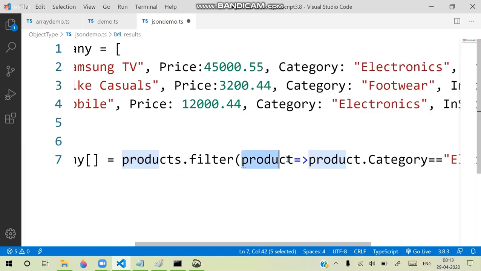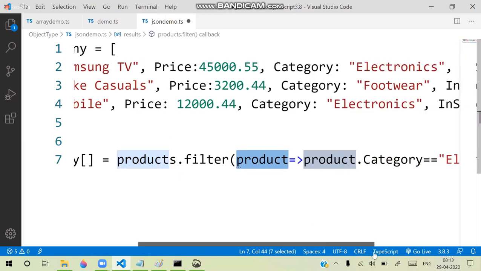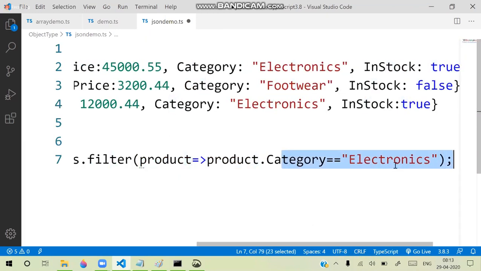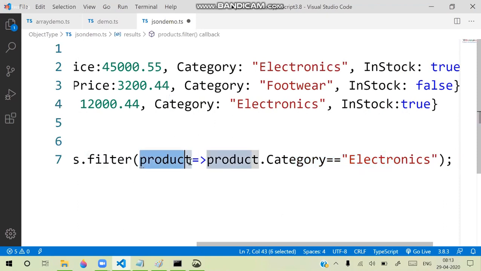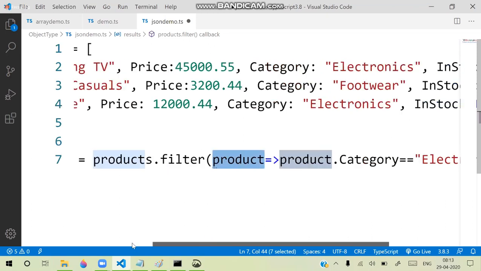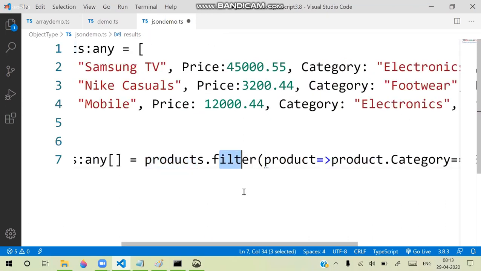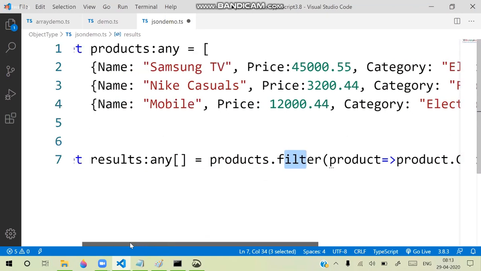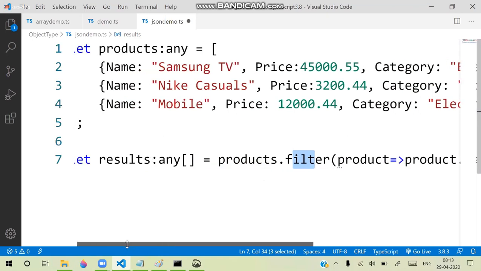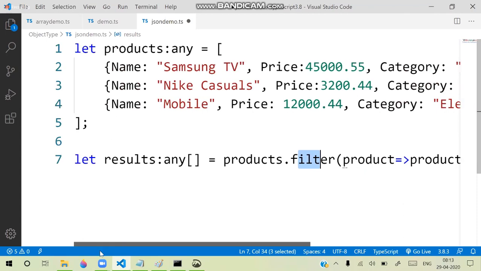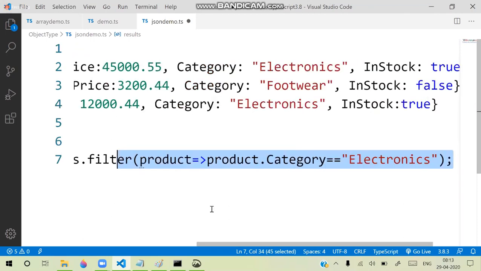We are passing the first product. Is the first product category matching with electronics? If it matches, it will return. After that, it will read the second product. It is iterating. Filter is reading every one and verifying. Actually, filter is an iterator. It will read and verify, and finally the values are present in result.